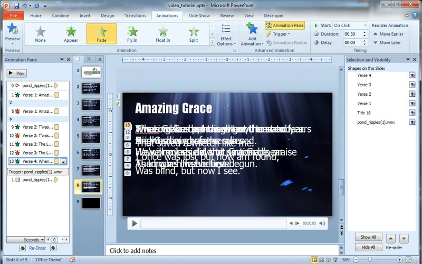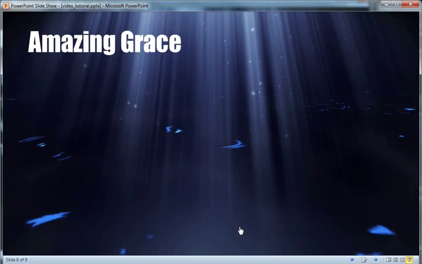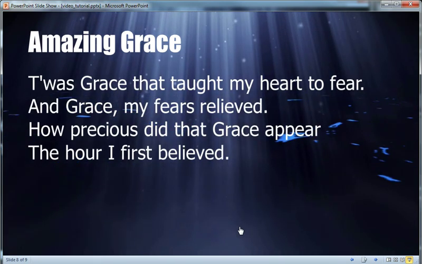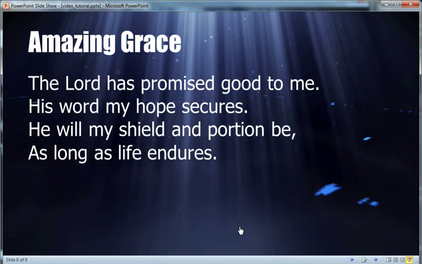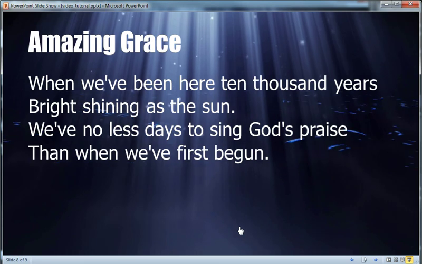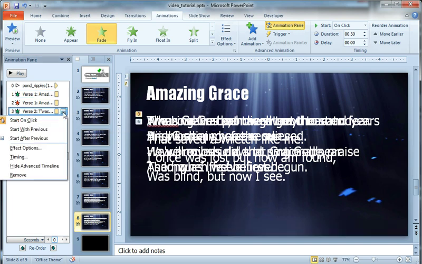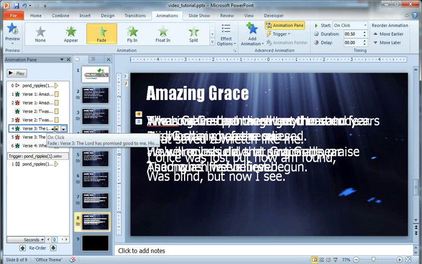Alright, great. So now if we preview the slide, we will see an item come on, fade off, the next item come on, and fade off. And that's pretty close, except I don't want to have to toggle each on and off. I want the next verse to come up automatically when the first one is done. So I am going to tell verse 2 to start immediately, start with previous, on each one of these. So when the previous one is going off, the next one comes on immediately. Does that make sense? Hope so. Okay, so start with previous on those.